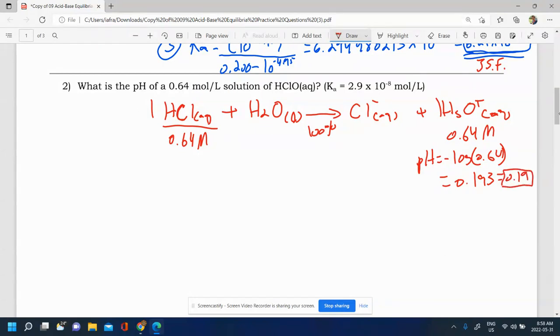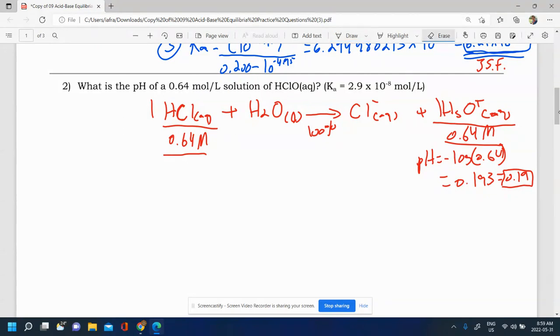So a very, very low pH, quite acidic in that situation. Essentially all of our HCl became H3O plus here, 100%. So you could make that direct relationship there, 1-to-1 ratio, since it's 100% ionization. That won't be the case for weak acids. So this only works for strong acids.